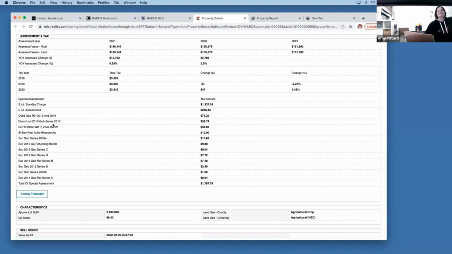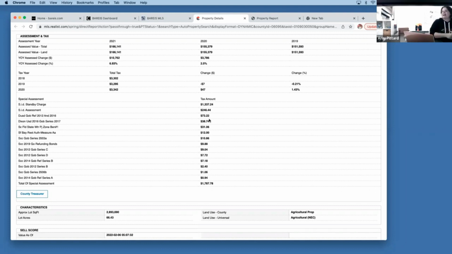Normally up here at the top, this one's an SID assessment and an SID standby charge. That's for the Solano Irrigation District. It's ag property, and so they have access to the SID irrigation. It's part of our property taxes out there if you're serviced by SID. If you were in town, and I can show you a different example of one, it may be listed here as Melrose. They've gotten around having to disclose that there's Melrose, but they don't call it that anymore. So now it's like a CFD charge or a school district charge, which can amount to a pretty penny, but you'll see it here in the special assessments.